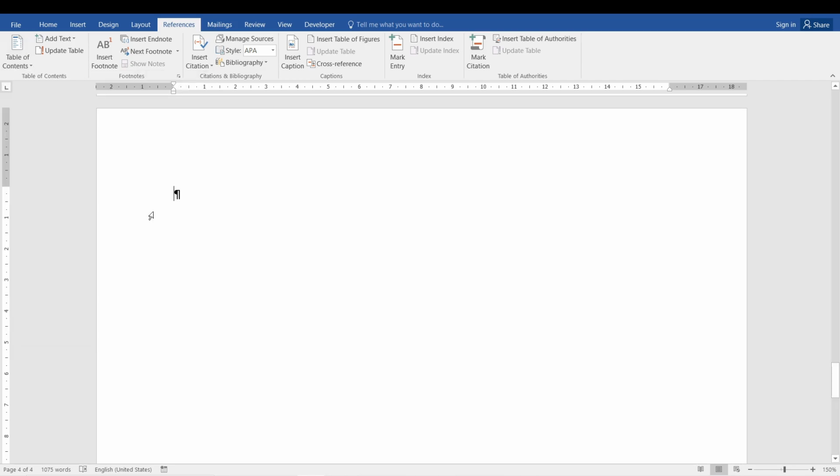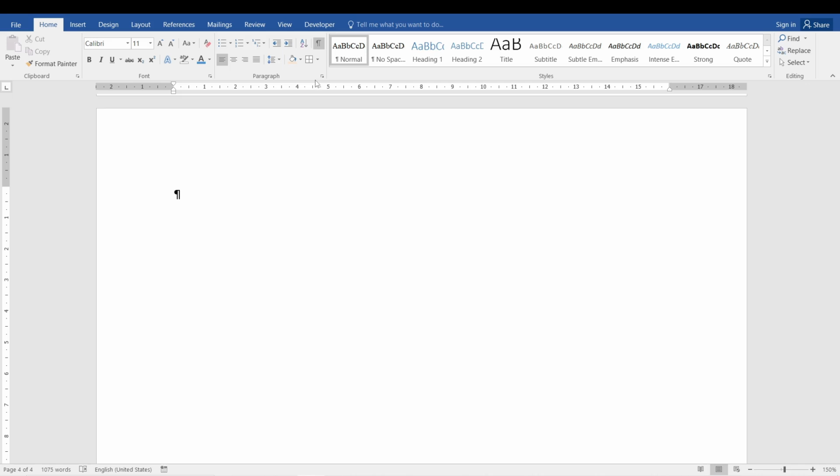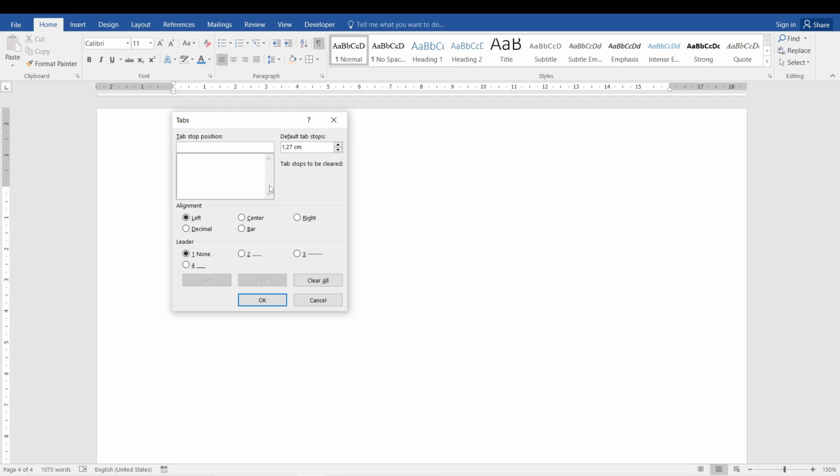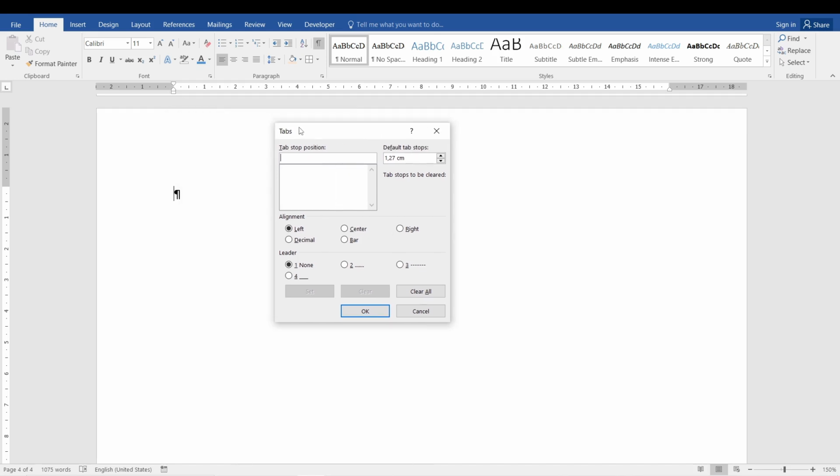We're going to create it using tab, by pressing tab. So we go to the paragraph dialog box and we click tabs, and tab stop position, basically where the line would stop. It starts at 0 where the margin is, and it ends where the tab stop is placed. So if you put it at 16, the line would go right till the end, then alignment would be left. And by the way, this is the correct way to insert a line. Sometimes, at school for example, you see a line at the end of your paper, you rule a line.